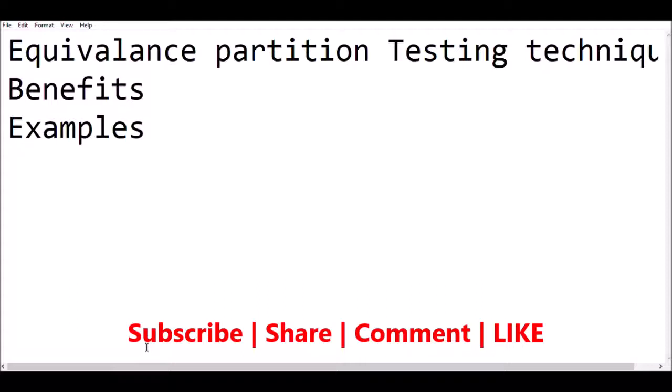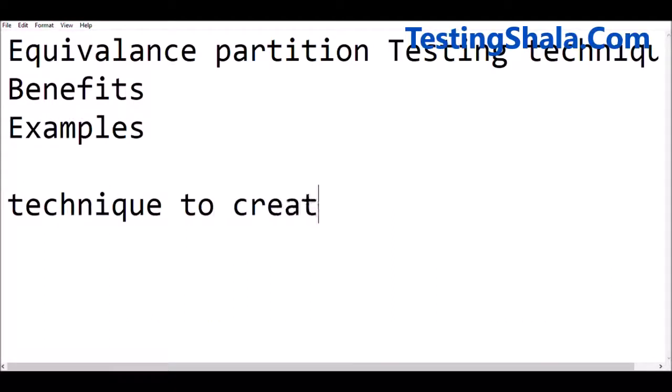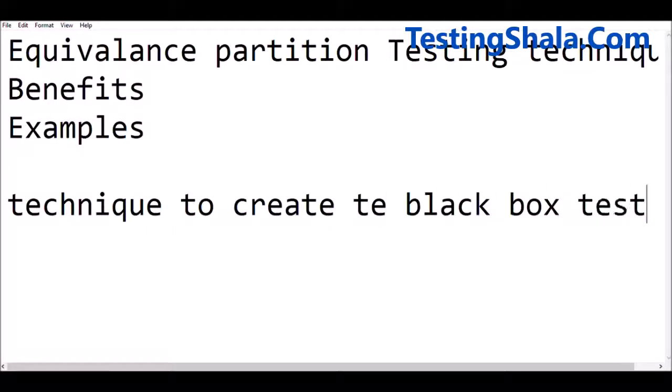Whenever you are doing black box testing and you want to create test cases, the equivalence partitioning testing technique will be used to create the new test cases. So this is a technique to create the black box test cases.